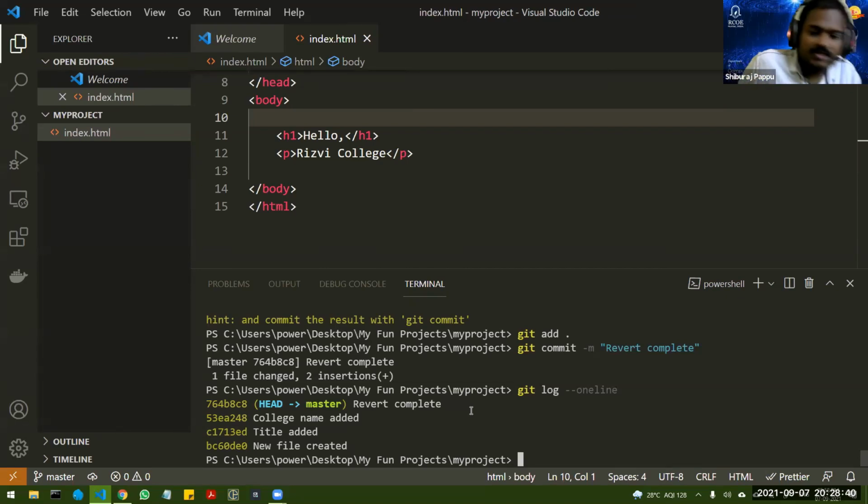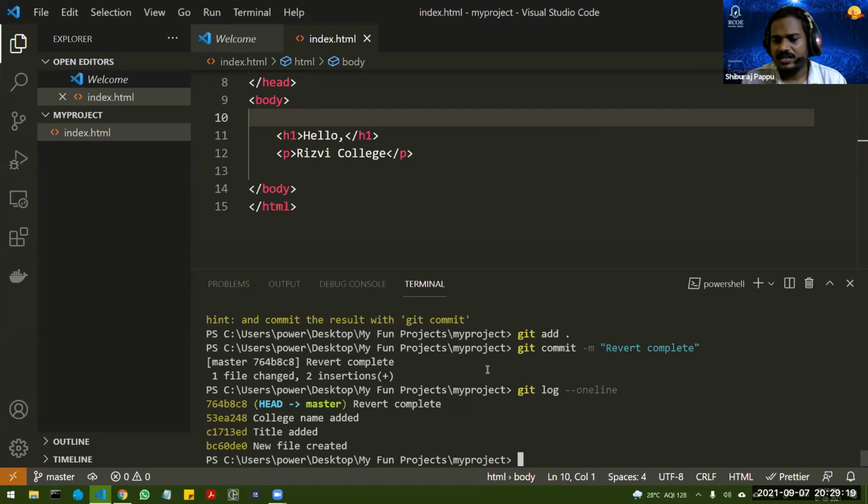One thing to note, git revert is safer as compared to git reset, but git reset is easier. Git reset is directly one command and you're done, but git revert is not a single command. First you have to do git revert, then check if there are any confusions for Git and resolve them, then do git add, then git commit, and only then is the entire process done. That is why people tend to not use git revert as much.